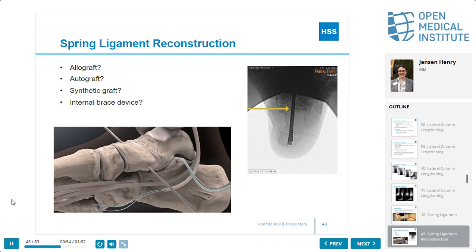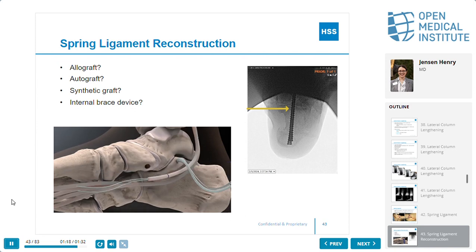I will say that, again, I'm not doing any corporate chilling. Lately I've been using this device because it's a little bit thinner. When you think about it, your FDL tendon usually ends up being about a 5, and if you also do a graft, that's also 5. So now you're drilling this like 1 centimeter hole into the navicular, and that's a pretty small bone. So lately I've been using this. One of my partners uses allograft. I think there are pros and cons to everything.